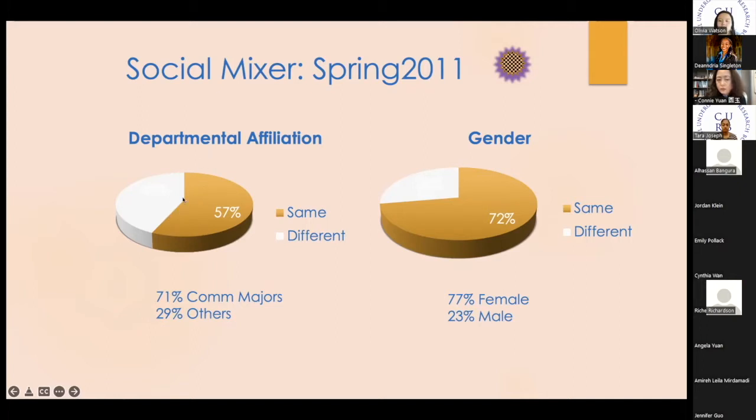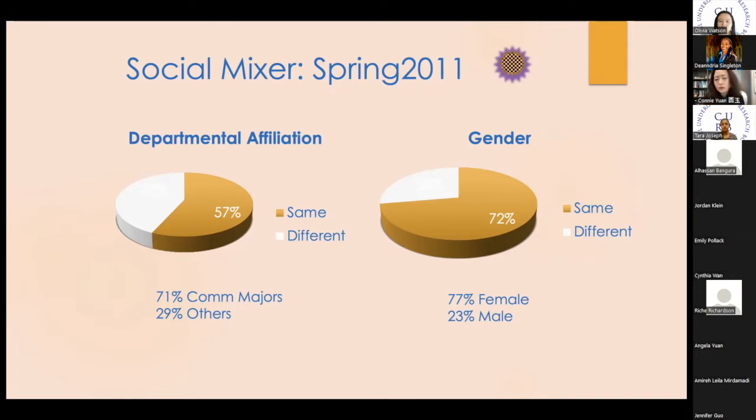So roughly the same baseline, but you can see it's very different here. You have more interaction between people from different majors, but much less across different genders. What does that mean? It really shows that the visible traits are usually the ones that divide us. You see what I'm talking about here? Because gender is more visible than departmental affiliation. So that's why in the social mixer, people naturally gravitated toward others of the same race, same gender. This is very common in homophily research. People tend to be divided by the visible traits.